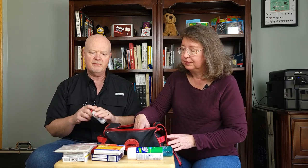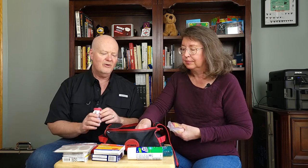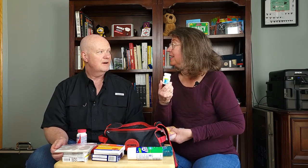So think ahead on that sunscreen and make sure you bring it. The next thing that we bring is a little bit of antacid. You can bring Tums, you can bring Maalox, just something, because again, when you're traveling, doing all-inclusives, doing cruises, and especially in phase two of life, you never know if your stomach's going to get a little upset or if you may need this. And here's also some acid prep. That kind of goes hand in hand with that.